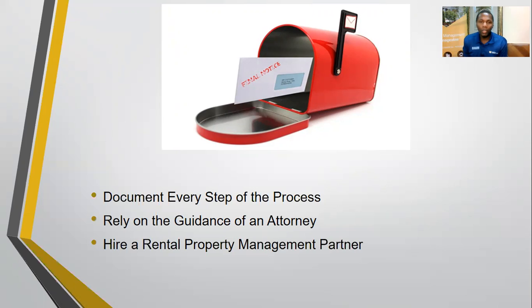Every notice that you send to the tenant, you document. Every text message these days that you send, you document. Even when you're doing things that are not in writing, every phone call that you make to the tenant, you document, and every call that they make to you, you document. As best to your knowledge, you take down notes of what was discussed and what was agreed to, if anything was agreed to in those calls. Because without that documentation, it's going to be really hard for you as a property manager to make your case. And they say possession is 9/10 of the law.